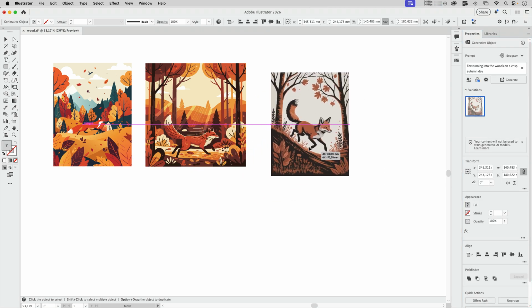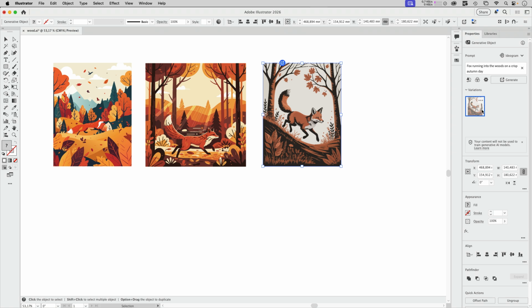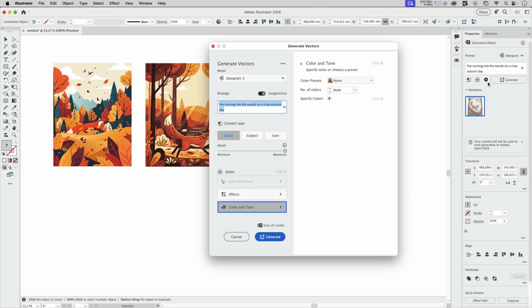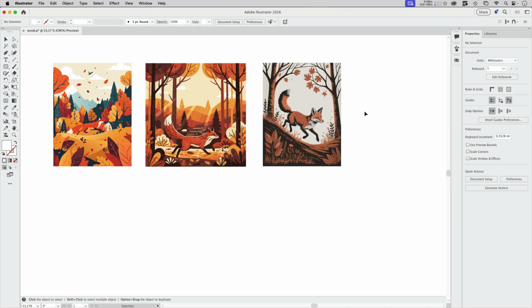So here we've got the result, and you see you get only one version. I have already generated some in here. You see this one has been generated by Firefly. So we've got 3 versions. This one was Nano Banana, so also only one. You can also generate from here. So if you want to have a new version, then you can edit the prompt and you can go in here to edit other options and then generate the new version.